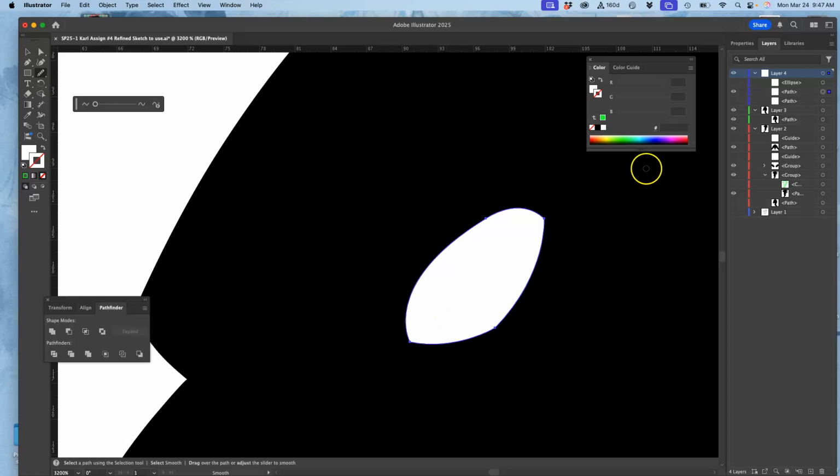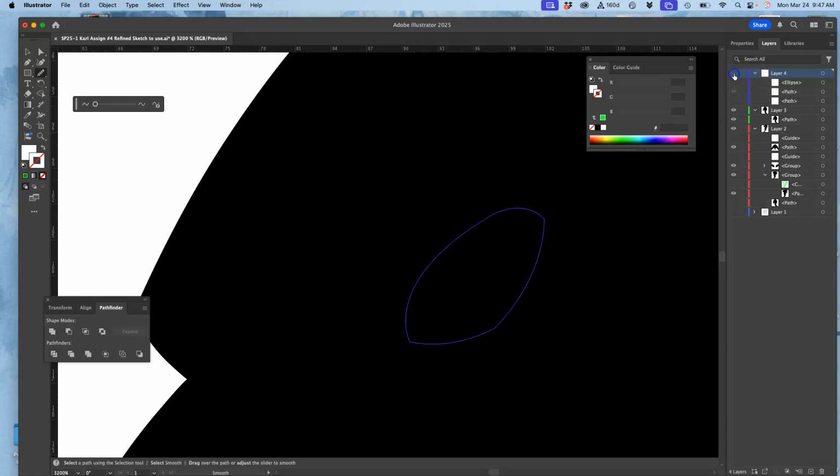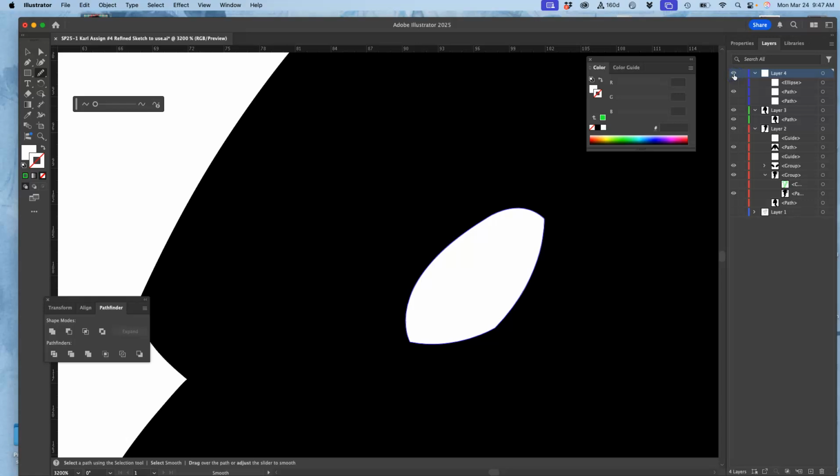Aha. So this is where I left off. So the eye shape I made with a white fill path. You see the white? So if I want to correct it, I can use the smooth tool. I have to select it first, so I can see the anchor points. The anchor points are blue on this layer. I'm going to use the smooth tool. I'm going to try to just soften it a little bit, but not a ton. I still want it to have that strength to it.